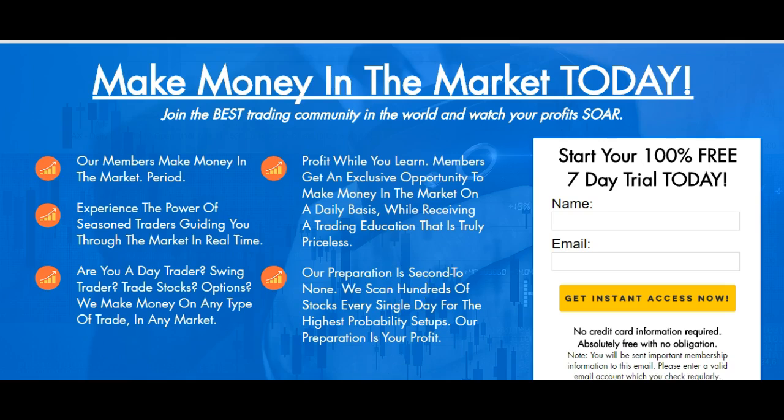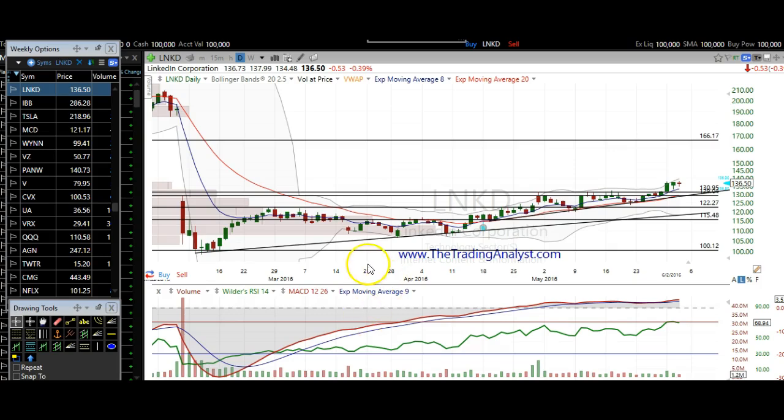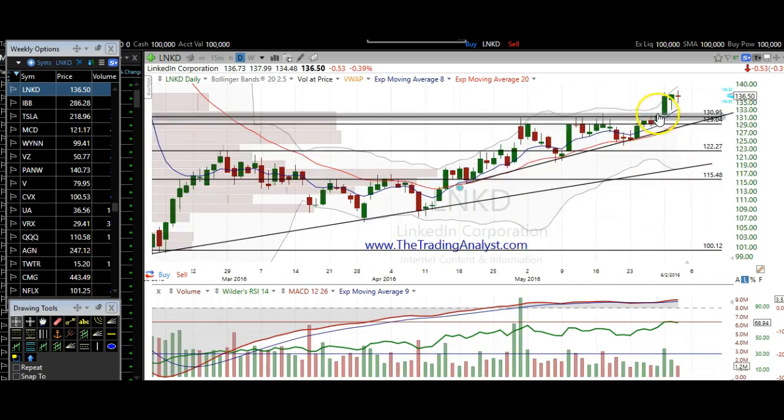All right, so let's look at these charts here. First, I'm going to start off with LinkedIn. So going back to the gap down on LinkedIn over here, right here at about 129, we broke over that with these candles right here. We closed over that level right here, and then we broke over this resistance right here as well. So we've got support at about 129 to 131, right in between these two ranges right here.